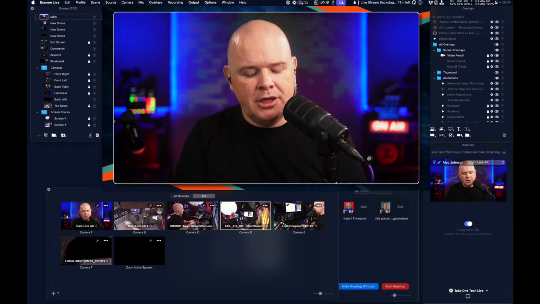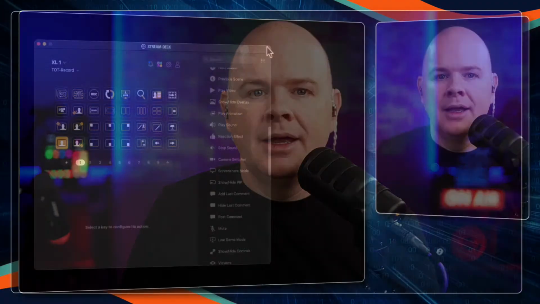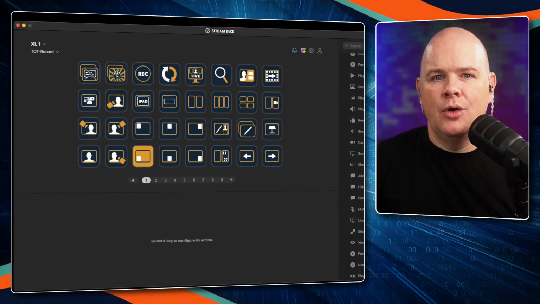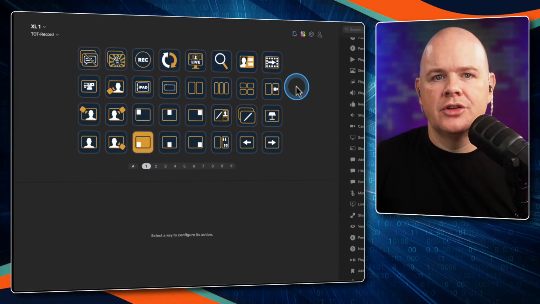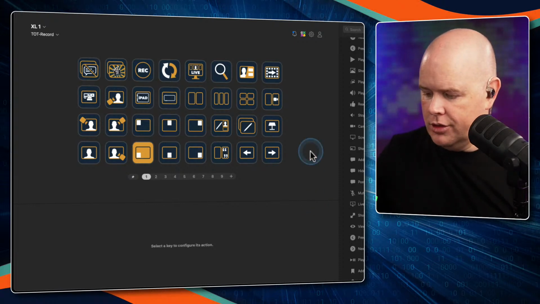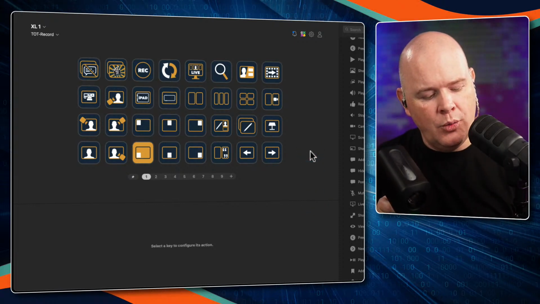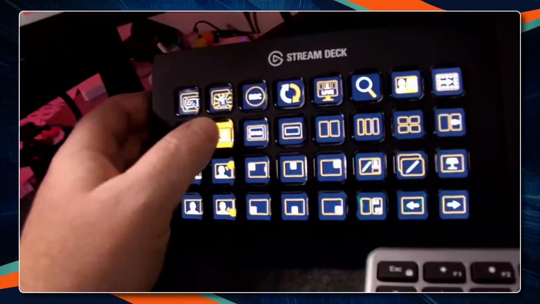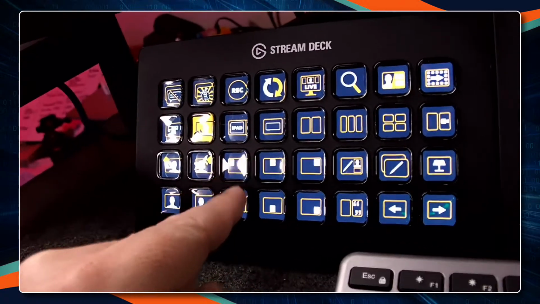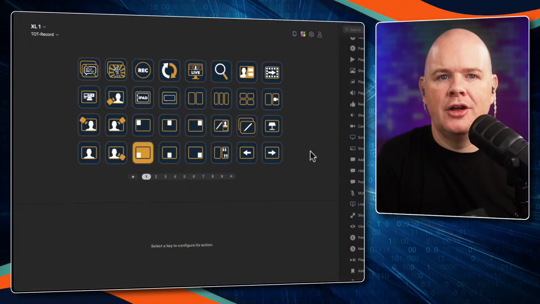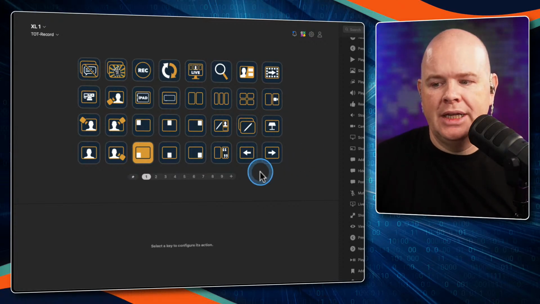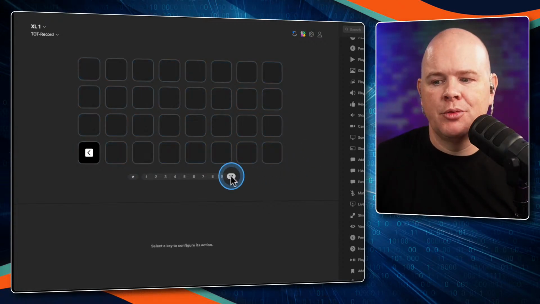So let me come out of my demo mode. Just down here is the Stream Deck app. What we've got showing on Stream Deck here correlates with what we've got on the Stream Deck. So here are the actual buttons here. And if I go back to that other scene, you'll see that those are the same buttons that you were just looking at on the Stream Deck. So all we do in Ecamm, let me just create a new profile.